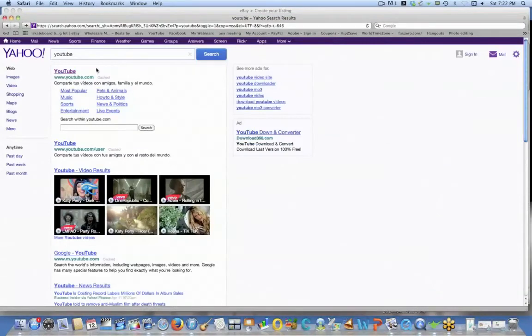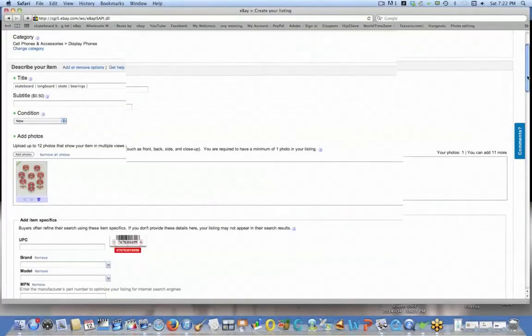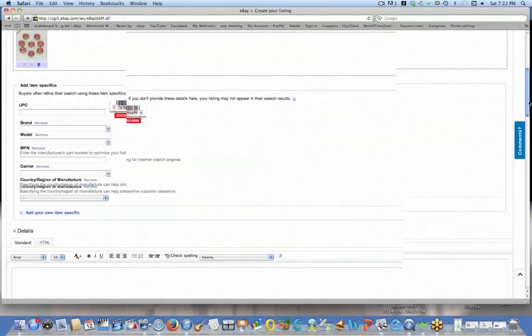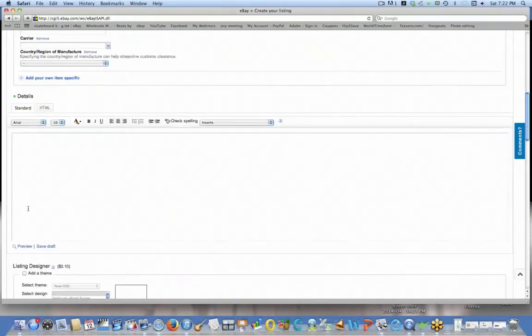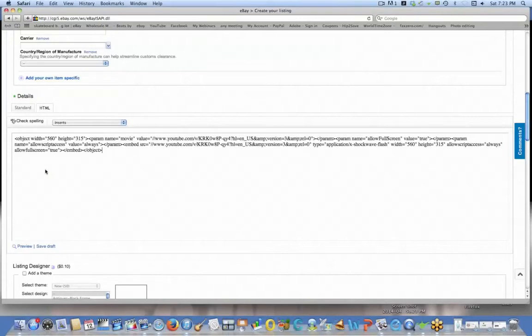Go, hopefully I didn't close out my listing. There it is. Okay. Now, this is how you put your video in your listing. So you have a standard here, and then you have HTML. And in the HTML, you don't want anything in here. You want to use the HTML code. So I'm going to click on HTML here, and all I do is right click and I paste. That's it. You're done. Now the video should show up.